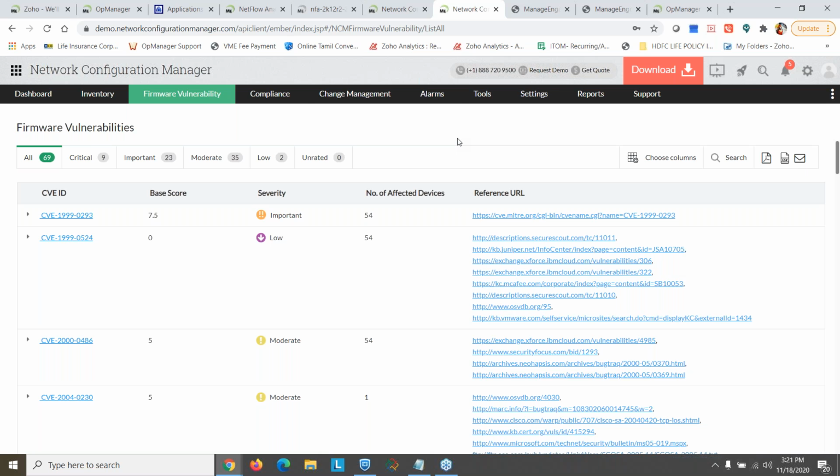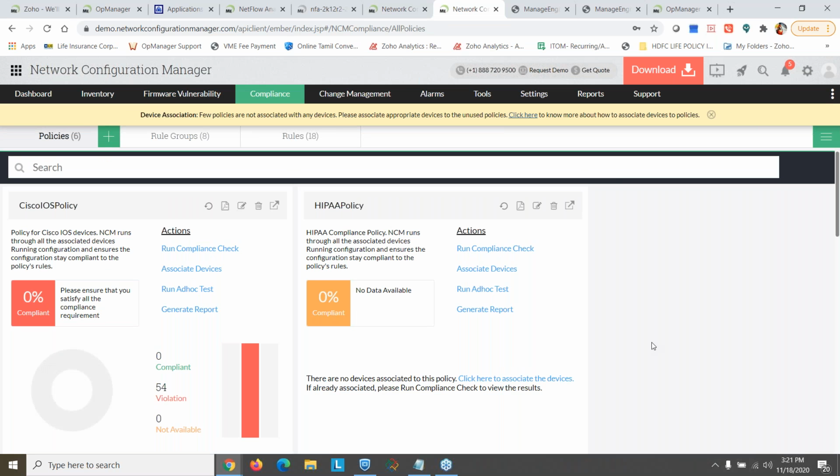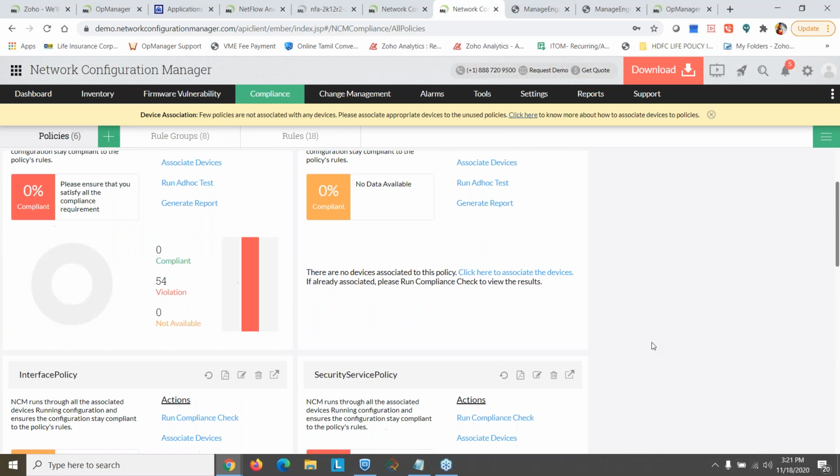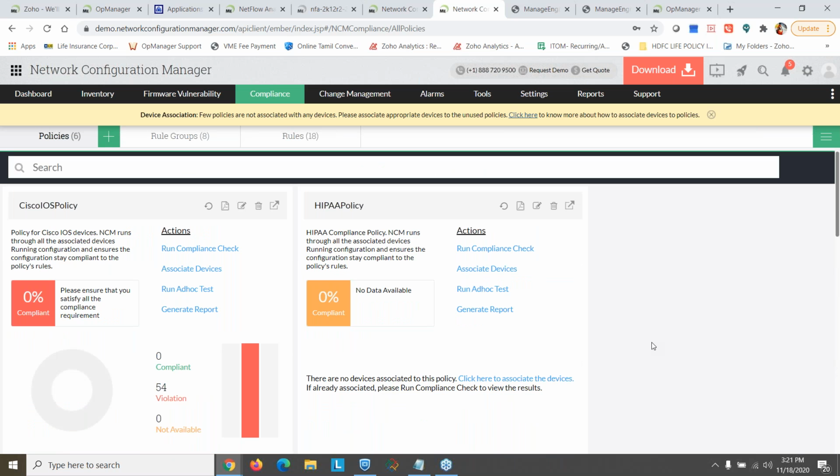And when we talk about compliance, this particular tool also helps you manage compliance policy management here. We have many default policies, like the Cisco IOS policy, HIPAA or SOX, and any policies can be managed here. If you wish, you can also add new policies on your own. It mainly helps you check if the devices are compliant or not. Say, for example, let's take a Cisco IOS policy. Recently, we have a default Cisco IOS policy that none of the networking devices or Cisco devices should have the default community string as public. They should have a different name in order to maintain security.